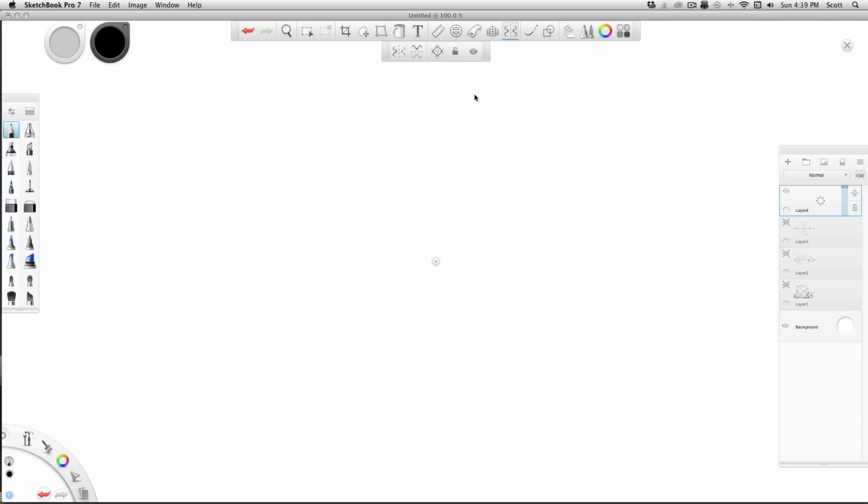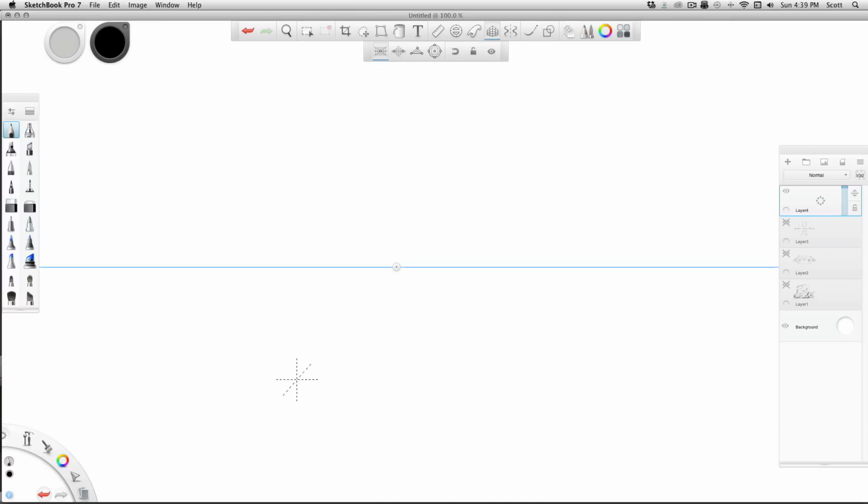Okay, let's clear those. I've been working with Autodesk a little bit to help develop some perspective tools. So let's actually, oops, sorry, I still have my mirroring on. Let's go here to the perspective tool. Let's go to one point.